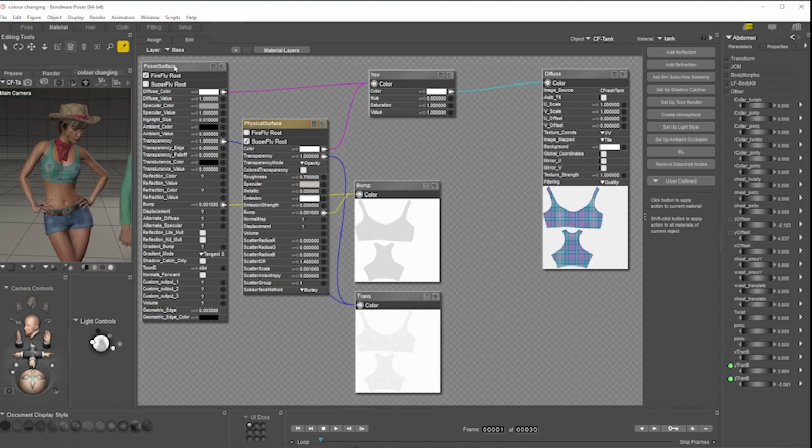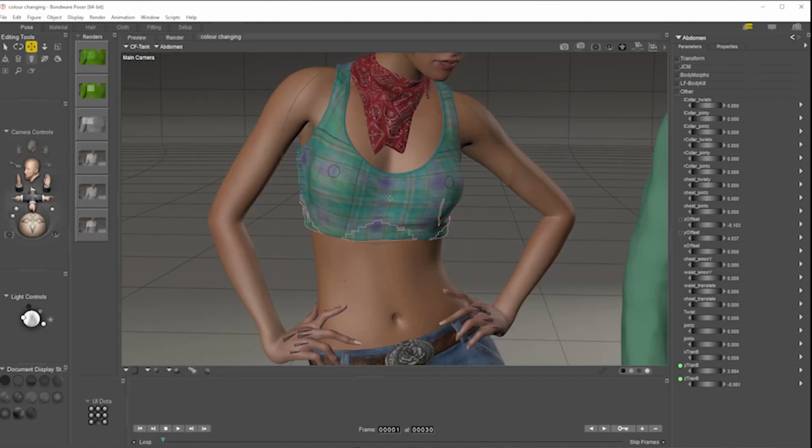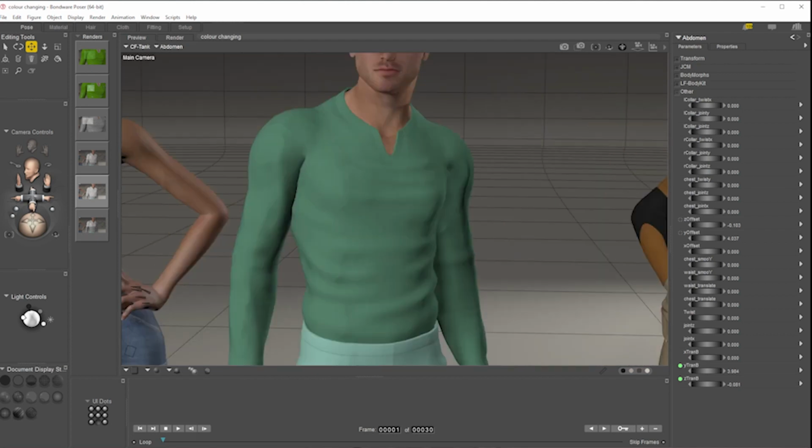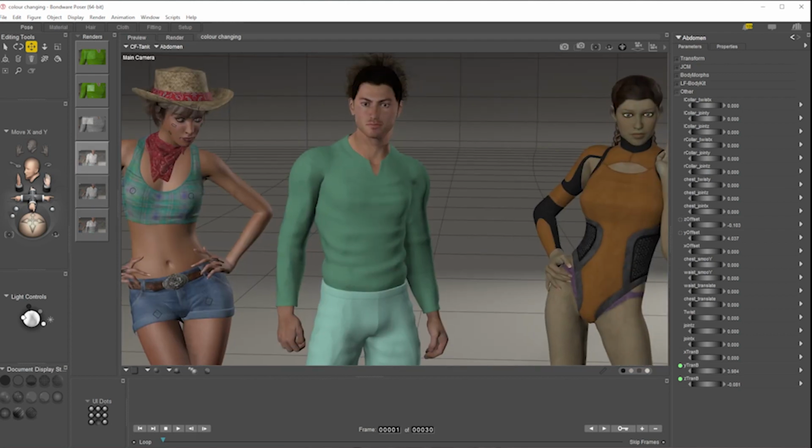But by having a duplicate in the poser surface, not only does it mean that this can be rendered in Firefly or Cycles or Superfly, but it also means that you get a preview here. So that's really nice. So just hold this thought about a HSV or math node changing all of the colors, which might not be desirable. And we'll just go back to Michael here.